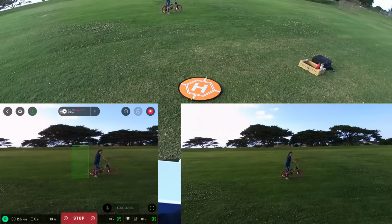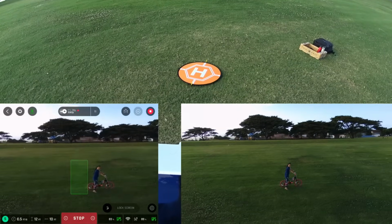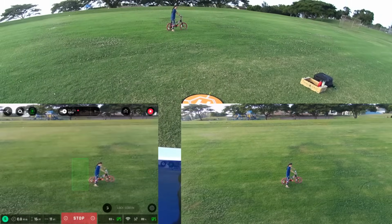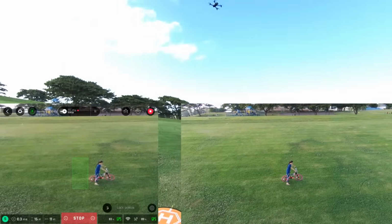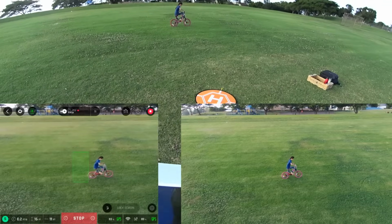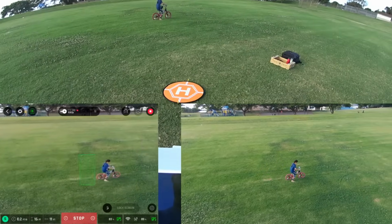Let's see if we throttle up. Yeah, so it's auto tilting the camera down. I'm not doing anything with the camera. Go ahead and do that again, honey. Let's see if it's a little higher.